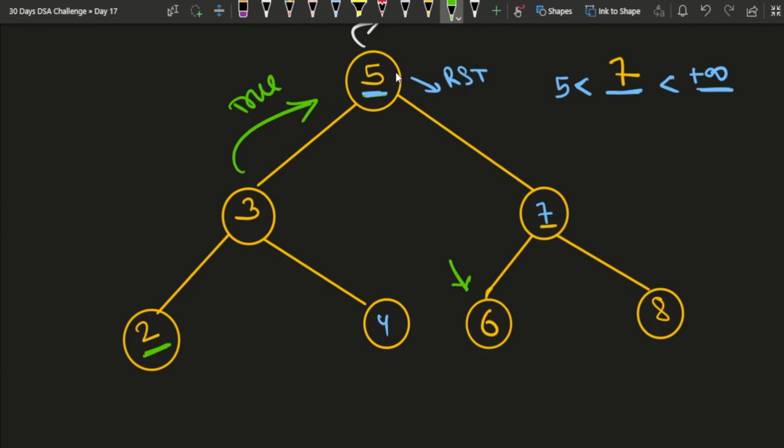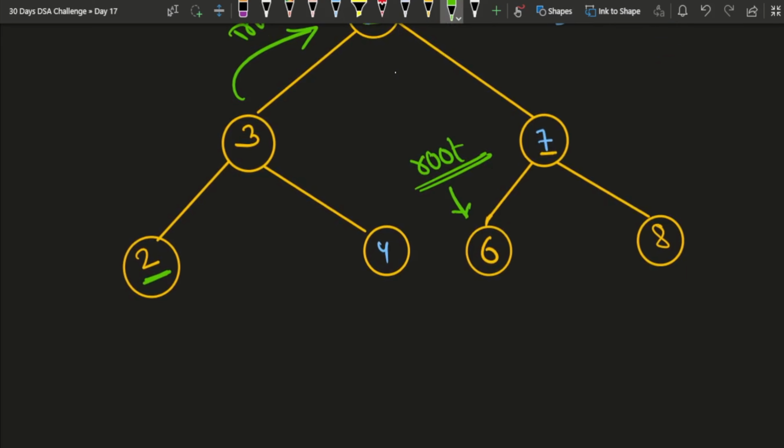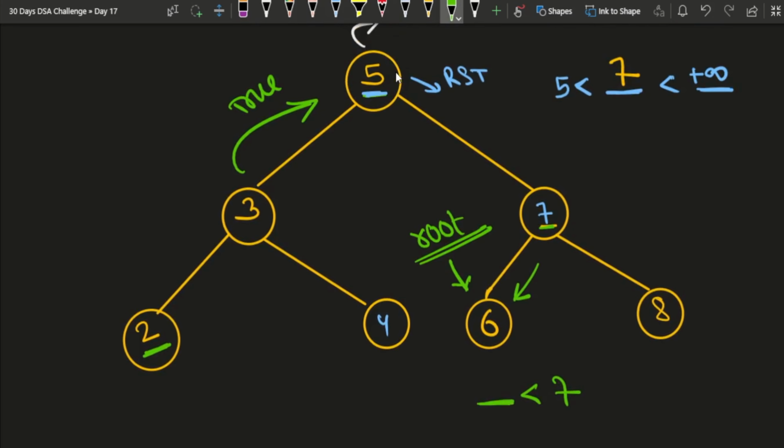Let's say that currently I am standing at this particular node. Again I have to draw the range. If I consider this node 7, then node number 6 is coming into the left subtree, so the value present there should be lesser than 7. We can also clearly see that this 6 is coming into the right subtree of this 5, so anything present there should have value greater than 5. So this is the range for this particular node.